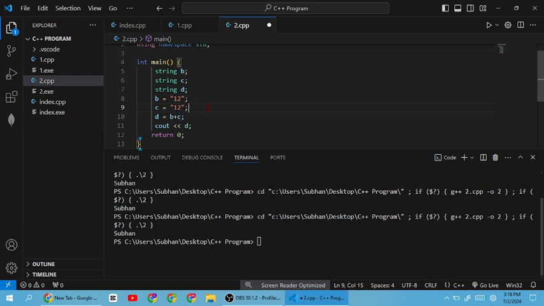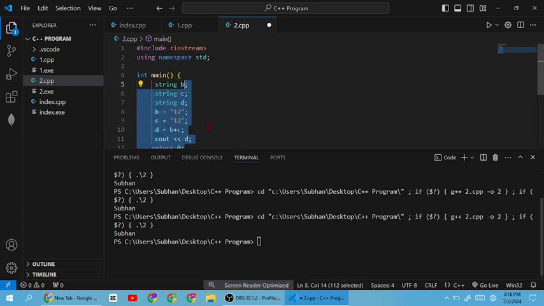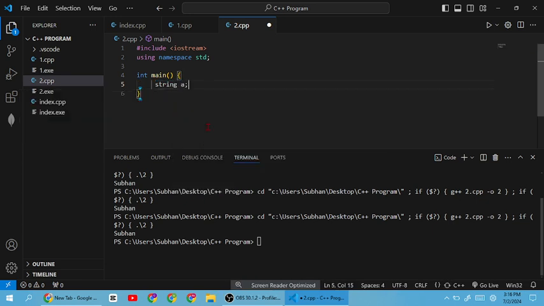So that's the strings. If I want to connect the strings, I will create here string A equal to Subhan, and one more string B equal to Farooq.